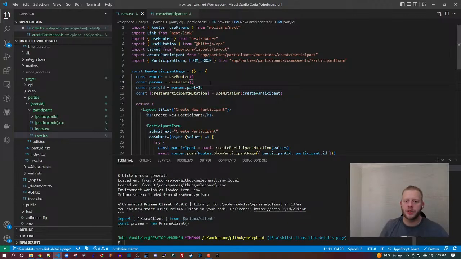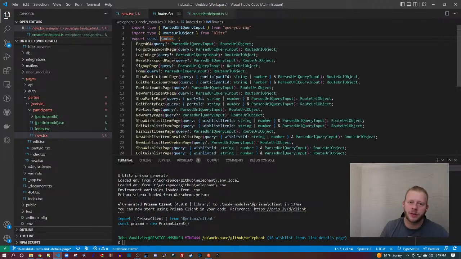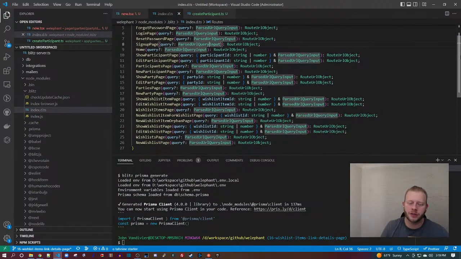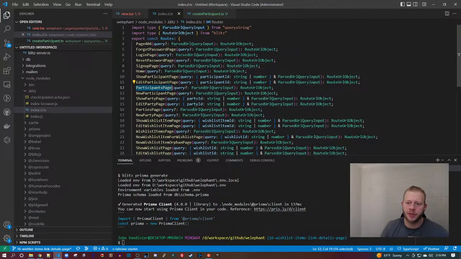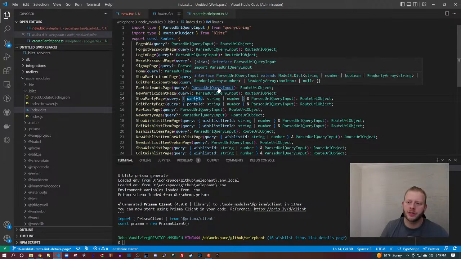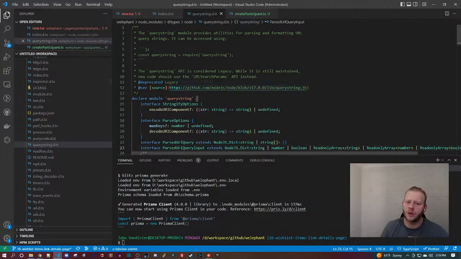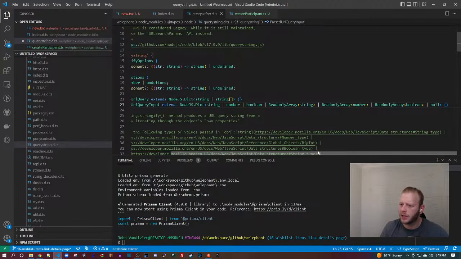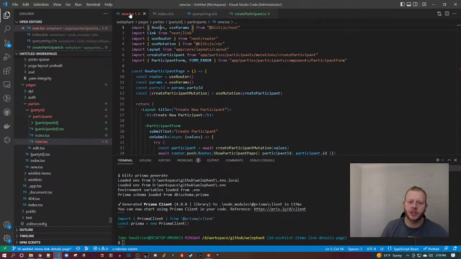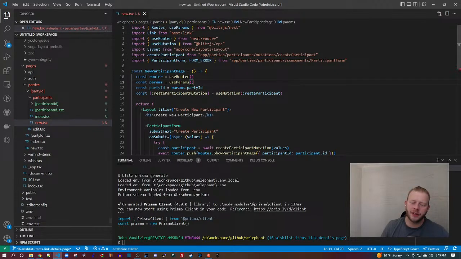Okay. So let me go to the routes. Here's routes. These are the different pages. And now I'm on the participants page, route URL object, participant query input. And does it know the party ID already? It doesn't know it there. Okay, so we'll do it this way. I feel like Blitz should be able to do a strong type here. Instead of having to say it could be undefined, it should know that it's not undefined.